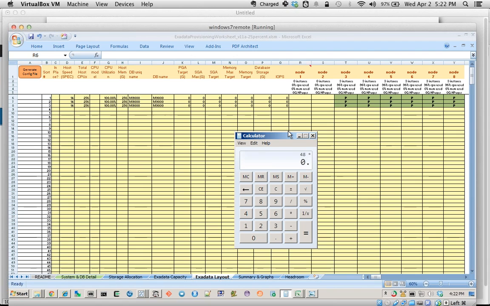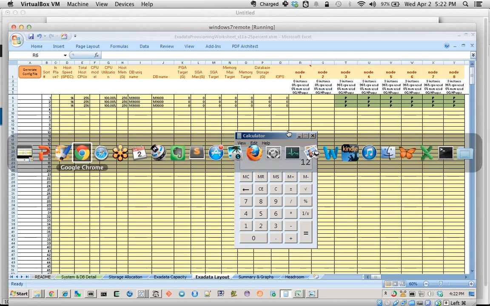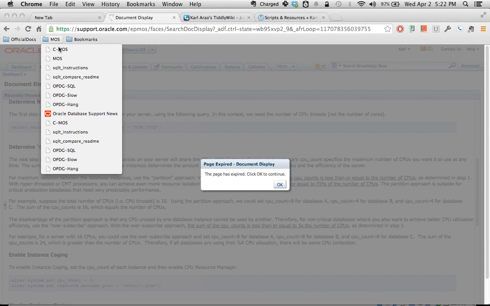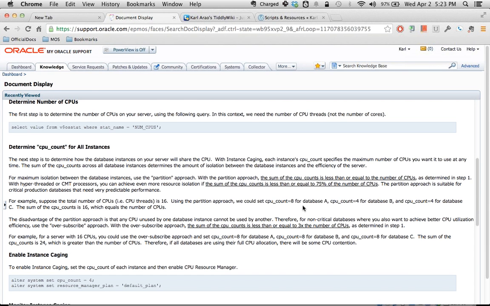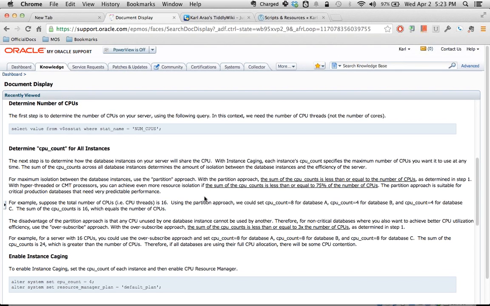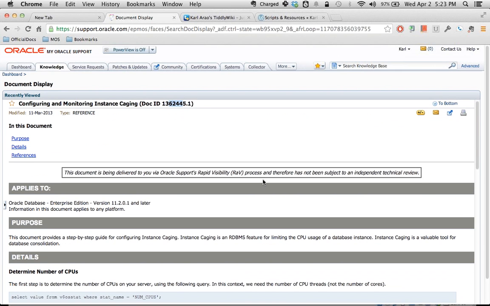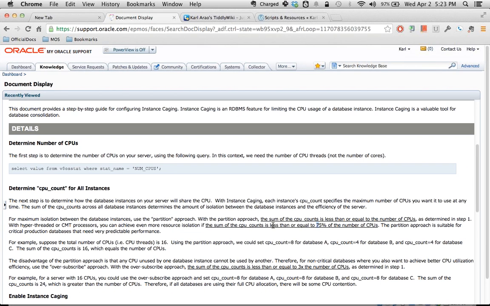Oh, and by the way, what I was saying earlier is when I do instance caging, I would just set it to this 75% area where everything is pretty much still predictable, right? Because here, as I'm doing more and more work, I'm sharing more of those CPU cycles with other sessions, and I'm not getting any faster. I'm just saturating the box. So normally, I would just set it at the 75% area.